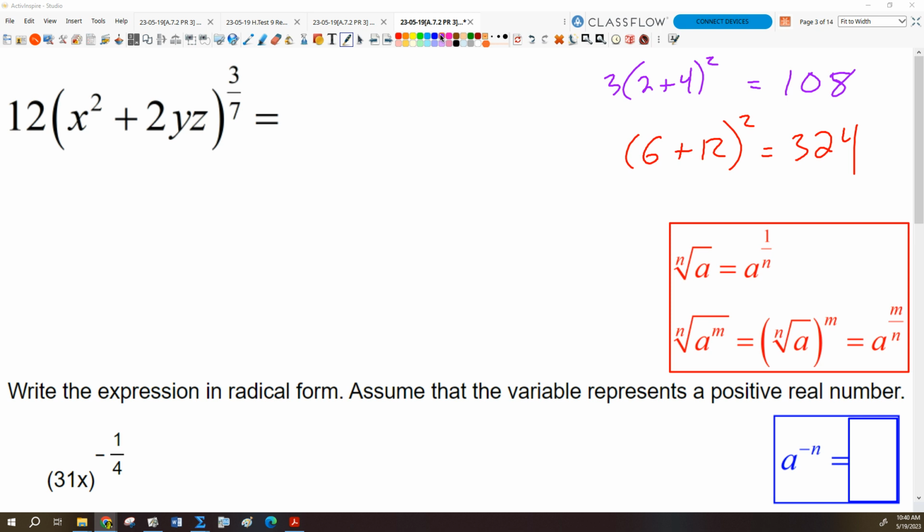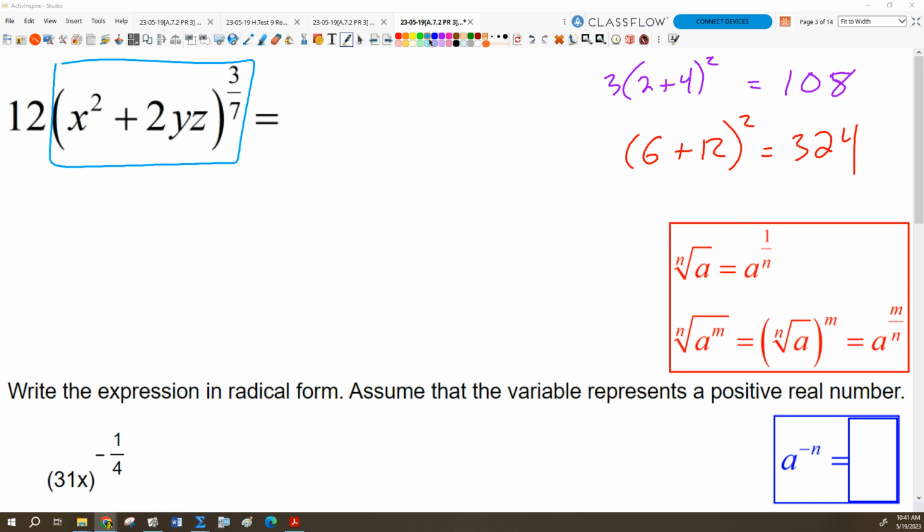So what happens with the 12 then? Nothing. It stays out front. It's an outside number, isn't it? This whole part right here, if I've got some quantity to a fractional exponent, that's going to end up looking like a radical, right? Fractional exponents convert to radicals. So let's deal with that whole part first. What's that going to become? How am I going to say that whole thing? Veronica, what am I going to do with that? I've got some quantity. It looks complicated, but who cares? I've got some quantity to the 7/3 or the 3/7.